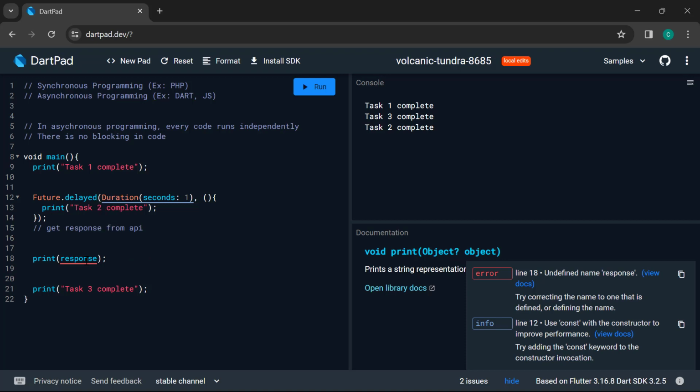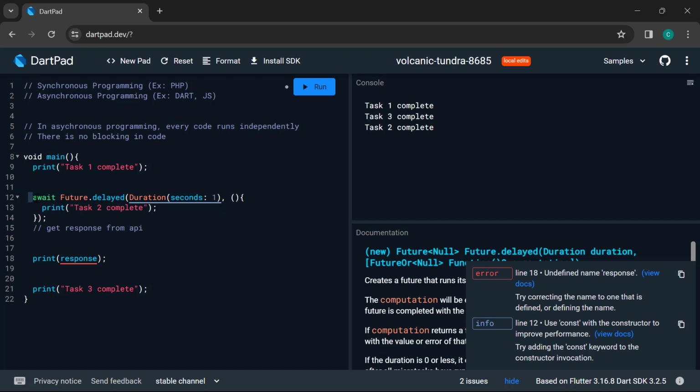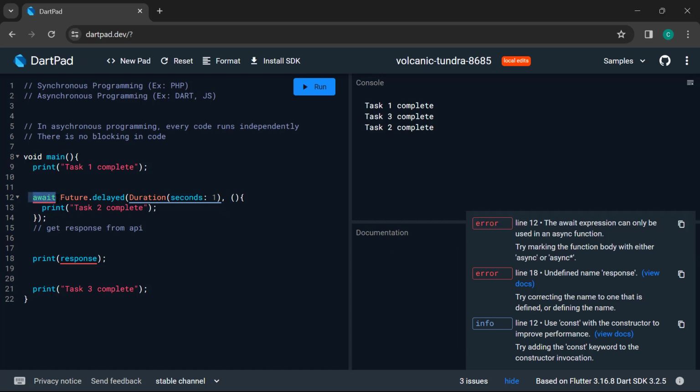But this should not be an issue, because in synchronous programming, everything will run in a synchronous order. So for fixing this issue, we need a synchronous programming behavior, meaning that in a certain part of our asynchronous programming code, we need to run code in a synchronous order. So we need to request Dart to wait for the execution of this code before moving forward with other code below this line. Alright? And we can do that in Dart by using this await statement. By using this await, we are requesting Dart to wait for a certain time before executing the code below it. So without completion of this code, Dart cannot move on with execution of other code below it.